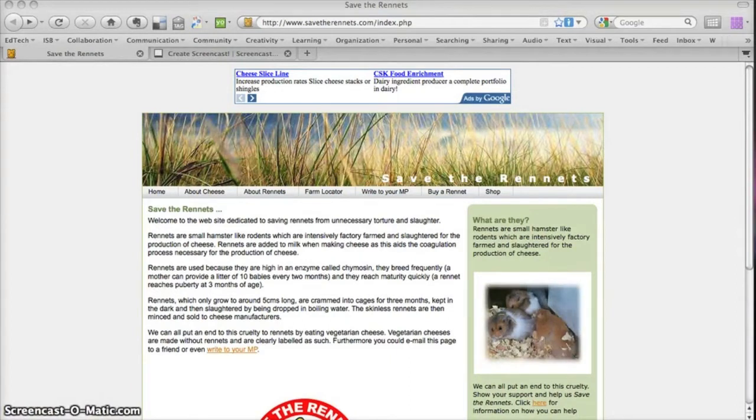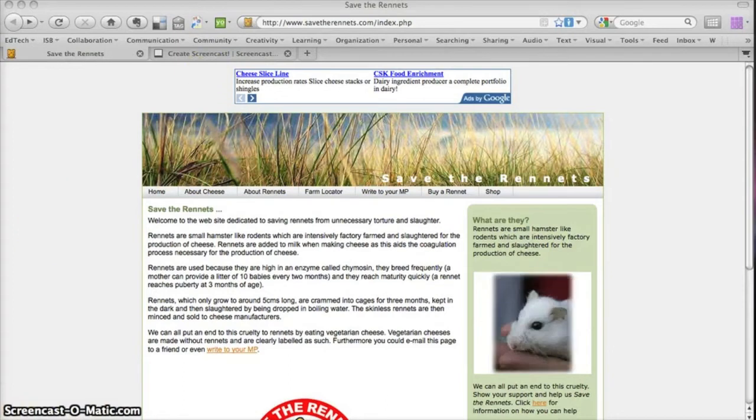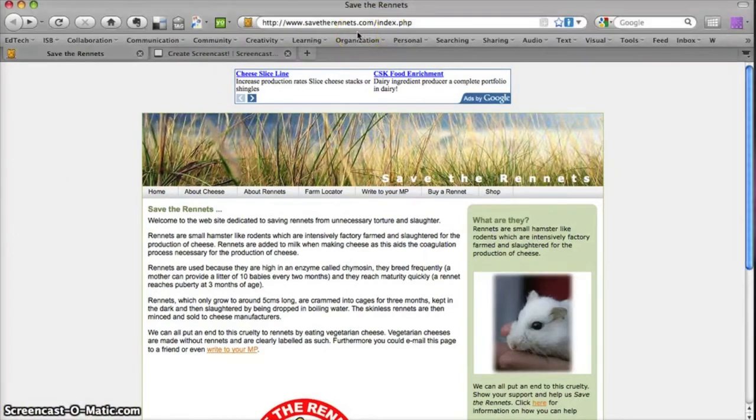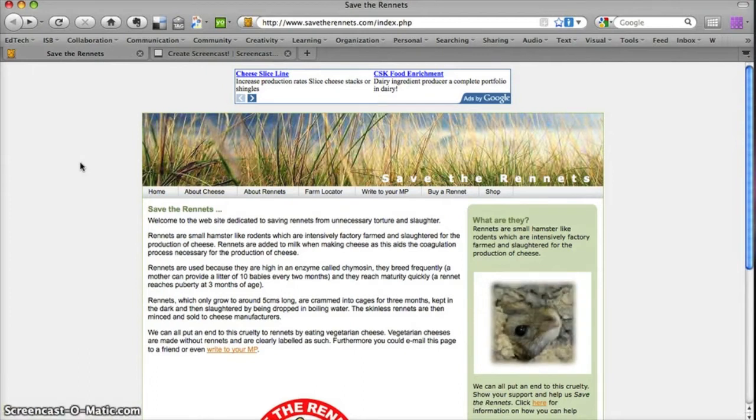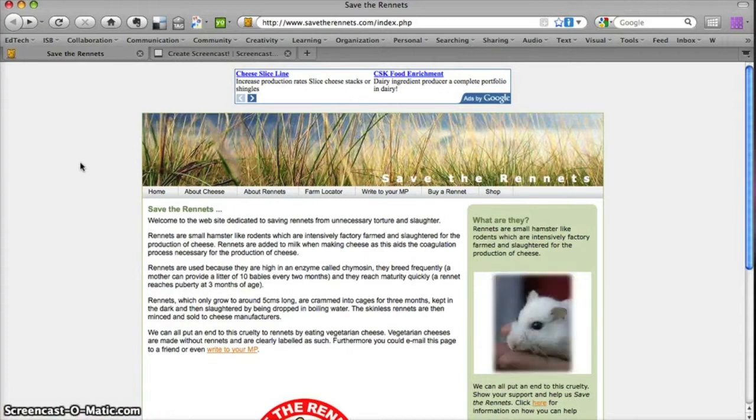And REAL, the R stands for Read URL. That's the Universal Resource Locator. That's the address right up here of a website. The E stands for examine the content. The A in REAL stands for ask about the author and owner. And L looks at the links to and from a website.